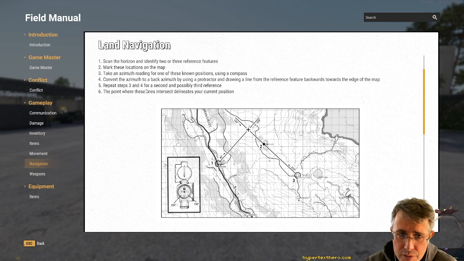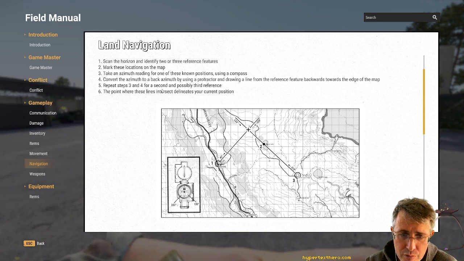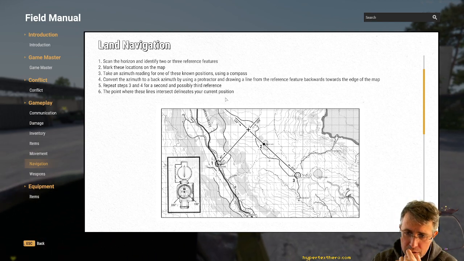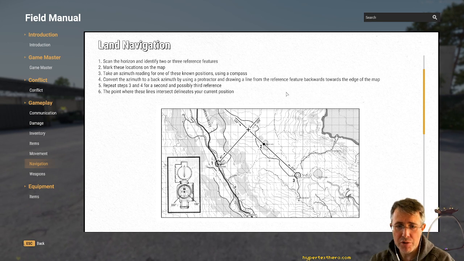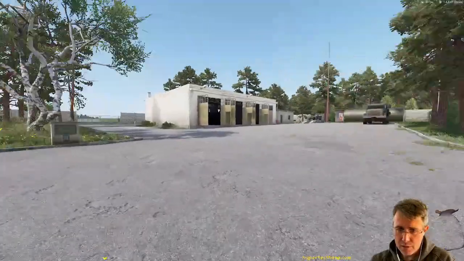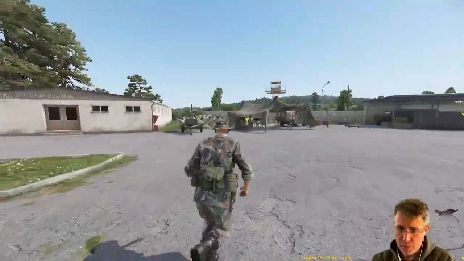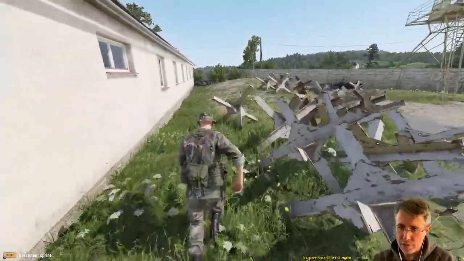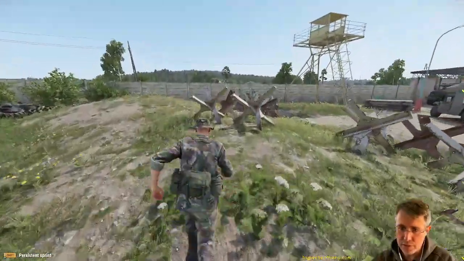All right. Then you repeat steps 3 and 4 for a second and possibly third reference. The point where these lines intersect delineates your current position. That's pretty cool. Should we try it? Let's just double check. Let's see where we are here. We need to find landmarks though. Okay, there I see a tower in the distance.